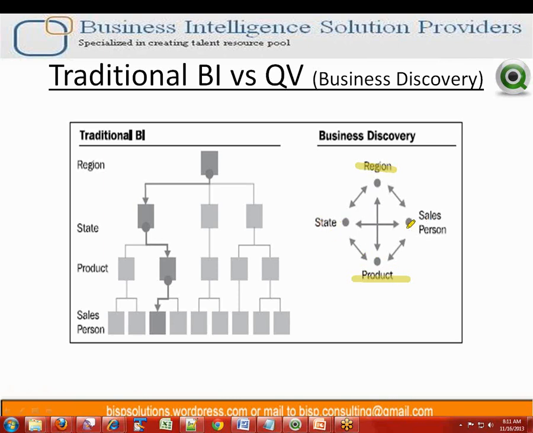Not only that, you can go directly with the region and see all the salesperson information for those making sales in that region, irrespective of the product or the state where they are. From the selection of region and salesperson, you can directly see which state a particular salesperson has sales in, and come back again to what products he is selling in that state or region. It's the way our mind works. You can select any combination from anywhere. It doesn't restrict the user to follow a traditional BI path.